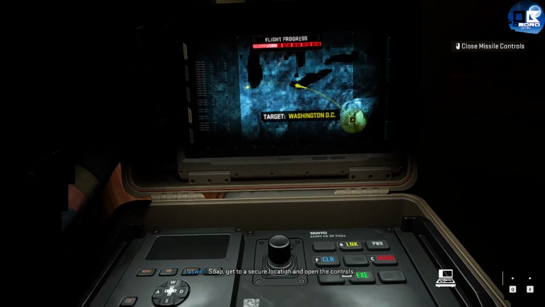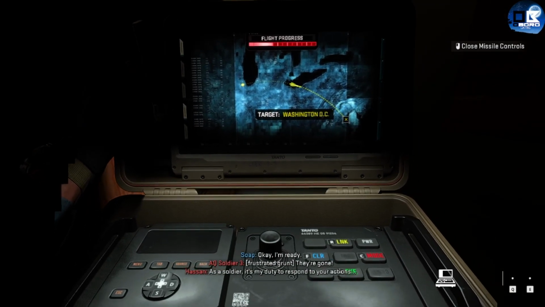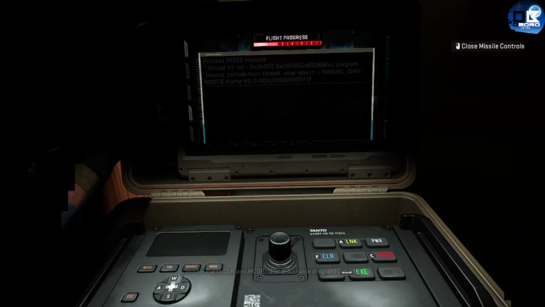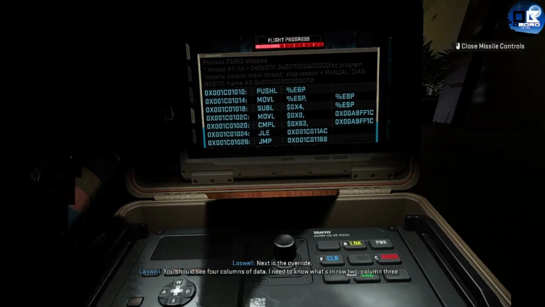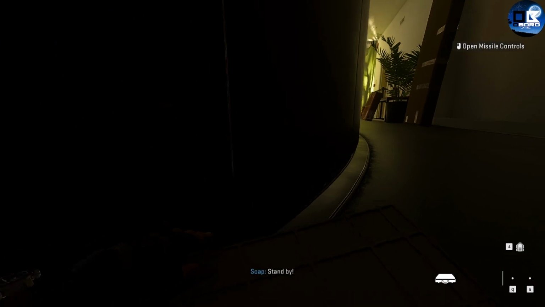Soap, get to a secure location and open the controls. Okay, I'm ready. Press clear and mode. That will enable diagnostic mode. I'm in. Next is the override. Checkpoint. You should see four columns of data. I need to know what's in row 2, column 3. Stand by.